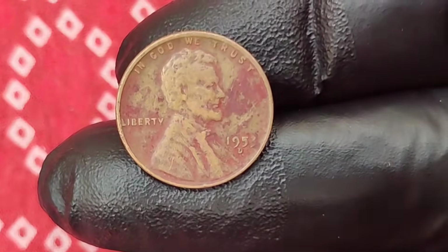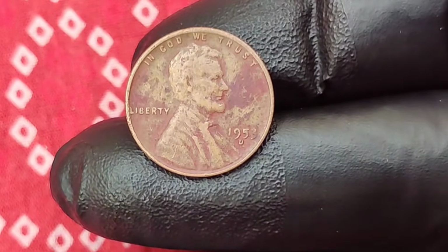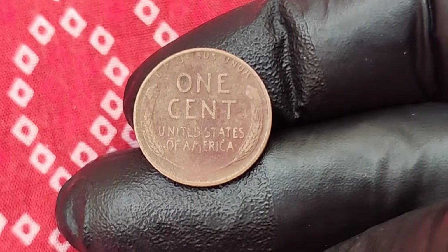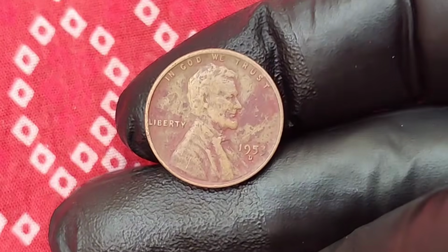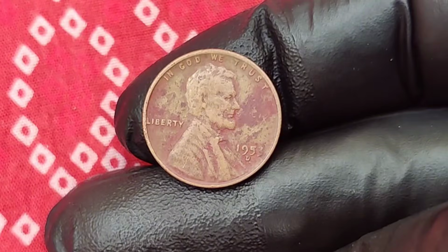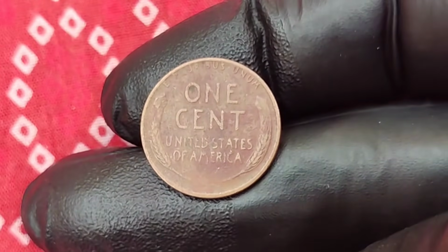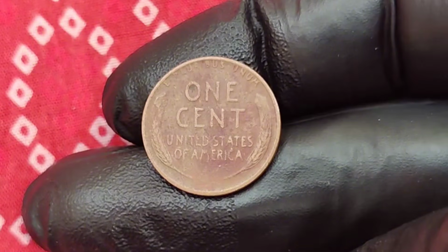Denver, the beating heart of Western minting, was producing coins that would carry the spirit of that optimism into every pocket and purse. But over decades of circulation, these pennies faced the world's scratches, oxidation, years of wear, and most lost their luster. Yet somehow, a few of these 1953 D coins endured, their gray-toned surfaces transforming into accidental works of art, natural patinas sculpted by air, moisture, and time. Collectors now call it the ghost copper effect, a soft gray hue that forms when copper ages beautifully and naturally.